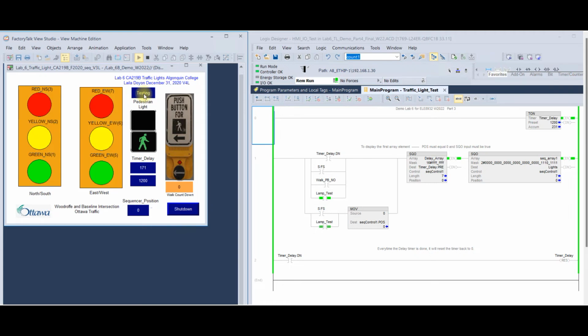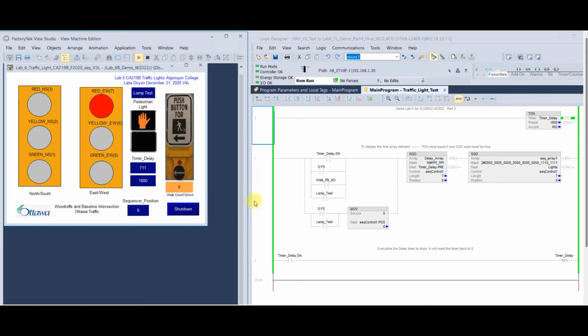So that's the unique condition that will cause the sequencer to go to the first element, and we're using that to set up a test for all of the lights in my traffic pattern. When I release that lamp test, it goes back to performing the same step sequence. Or I can manually advance it using this push button, because I have an OR here. It's advancing the sequencer based on time, or based on the walk push button, either one of those.